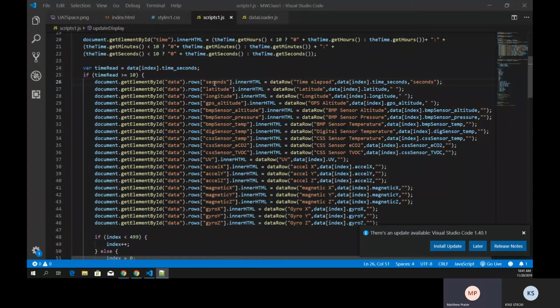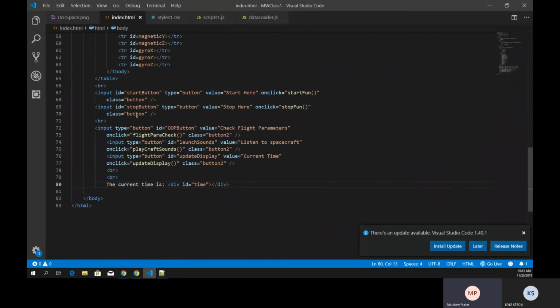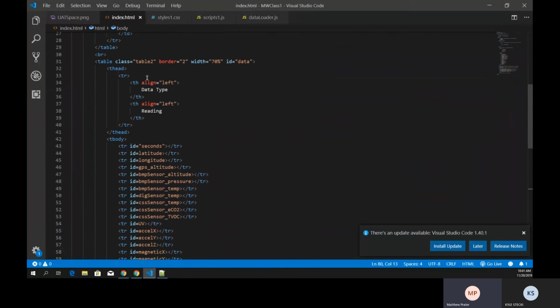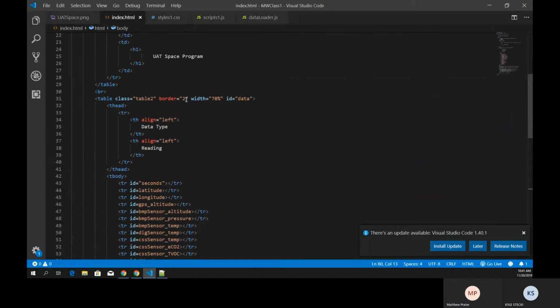Okay, so what we've done so far is we've got our huge data table here. Like we've imported where it says get element by data, rows, seconds, inner HTML. So if you look on our index.html where it does that data, where it does the table, we have class table 2.